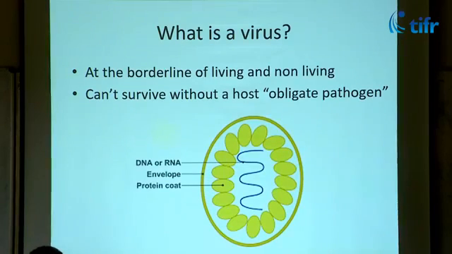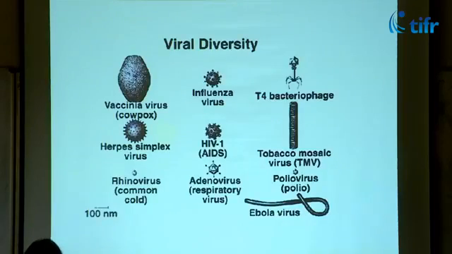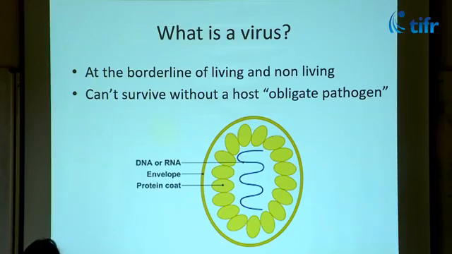So this is what a virus basically looks like. A virus is just something which is genetic information coded in the form of DNA or RNA, which is encapsulated by certain proteins. This is the basic idea of how a virus looks. You have your RNA, DNA over here and your protein coat over here. So this is the basic structure of a virus and this is what it looks like.